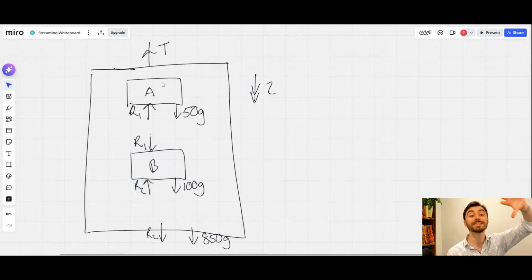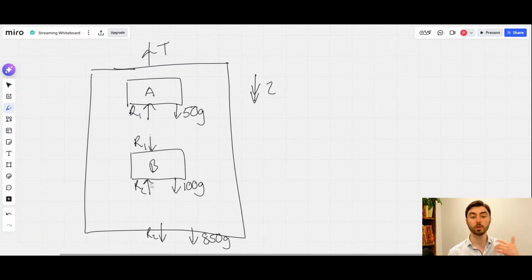Doesn't really matter. But you can see very clearly the forces acting on A, very clearly the forces acting on B, and very clearly the forces acting on the elevator, as long as you remember to look up for the tension. So here, let's work these out, again, using these skills. So first, working out the tension.